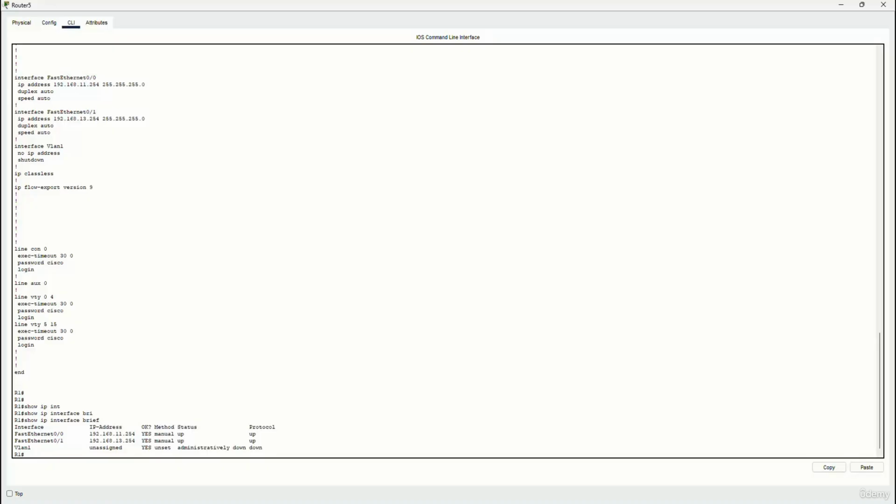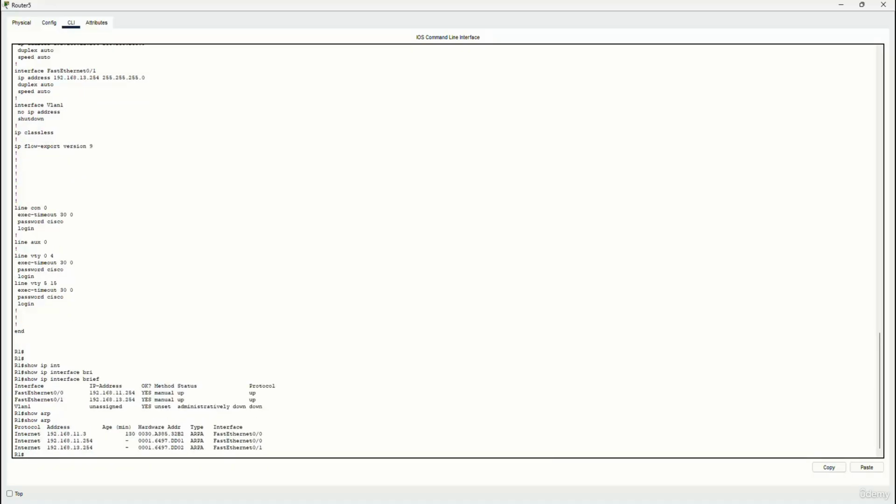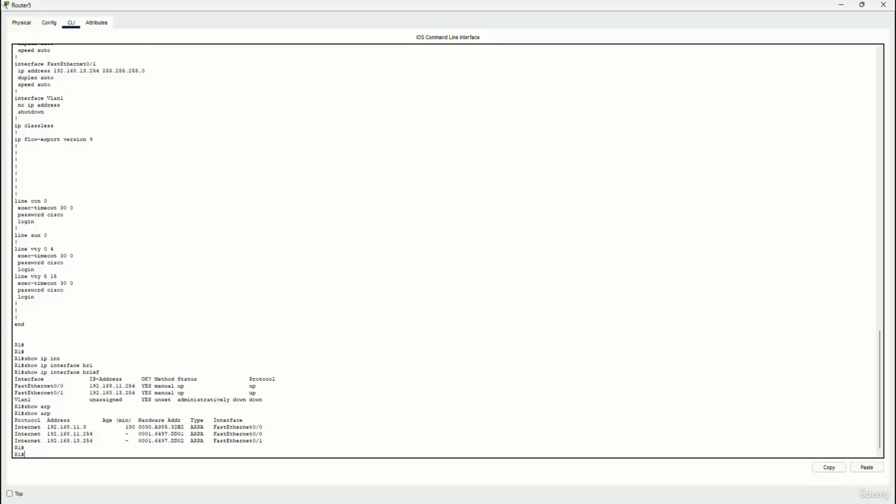As you can see, we have IP addresses configured on these interfaces, and the status is up and protocol is up. If you check, for example, show arp, as you can see, the MAC addresses related to this interface, we can check the MAC addresses too.